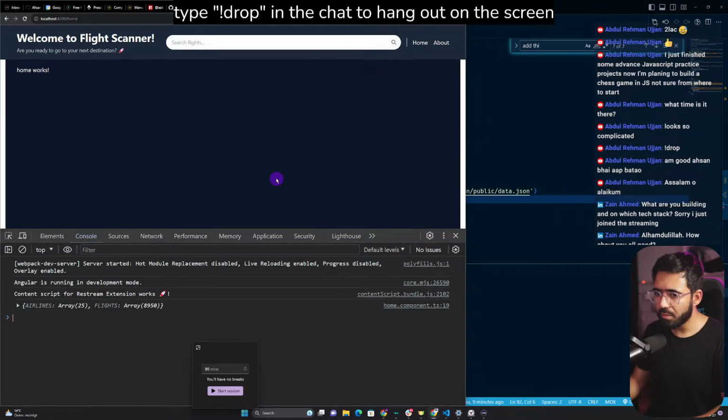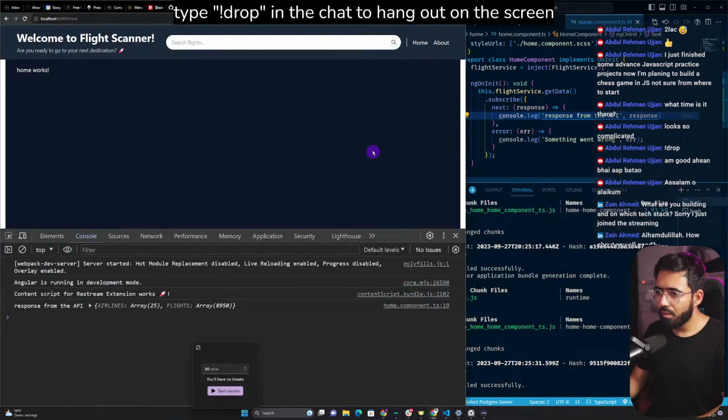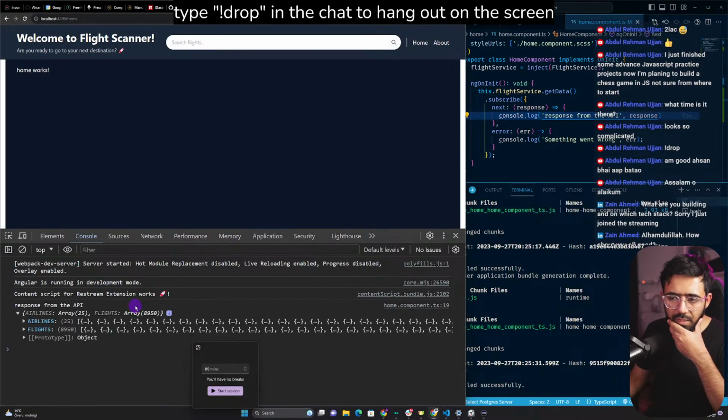I think that's much nicer. Or we could also make it a bit nicer by saying response from the API. And there we go. Cool. So we have response from the API and we can see the airlines and we can see the flights. Super cool.